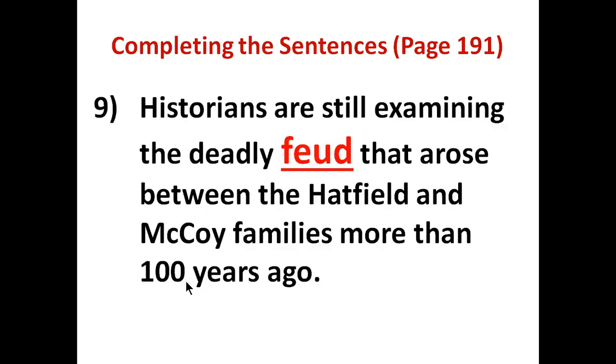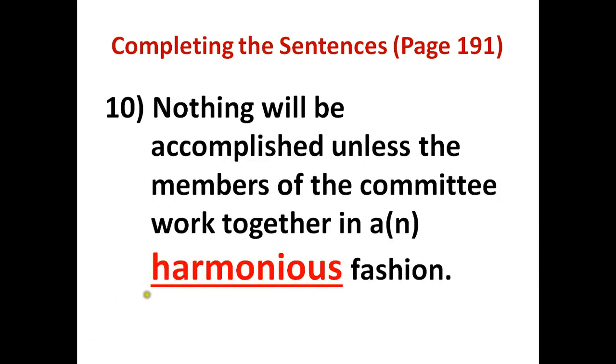Number 9. Historians are still examining the deadly feud that arose between the Hatfield and McCoy families more than 100 years ago. Feud means a fight. Number 10. Nothing will be accomplished unless the members of the committee work together in a harmonious fashion. Harmonious means having good coordination or understanding with another person or party.